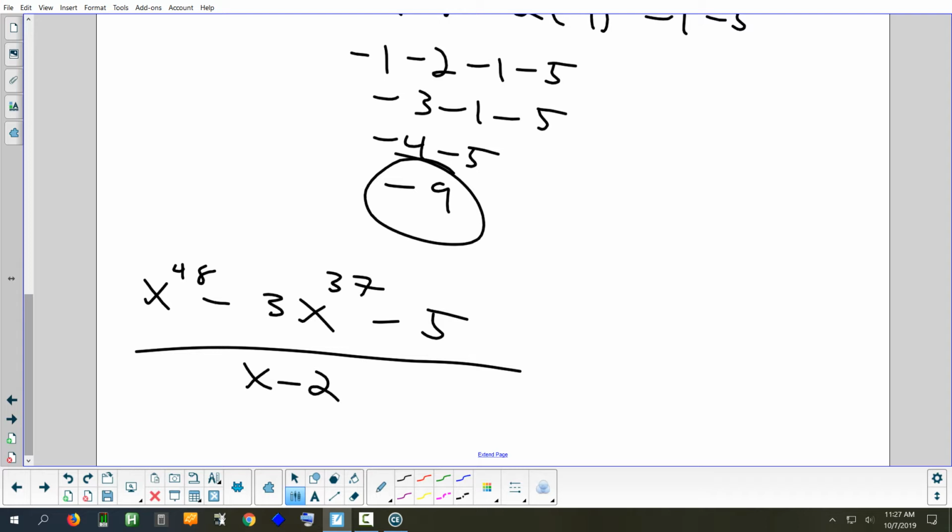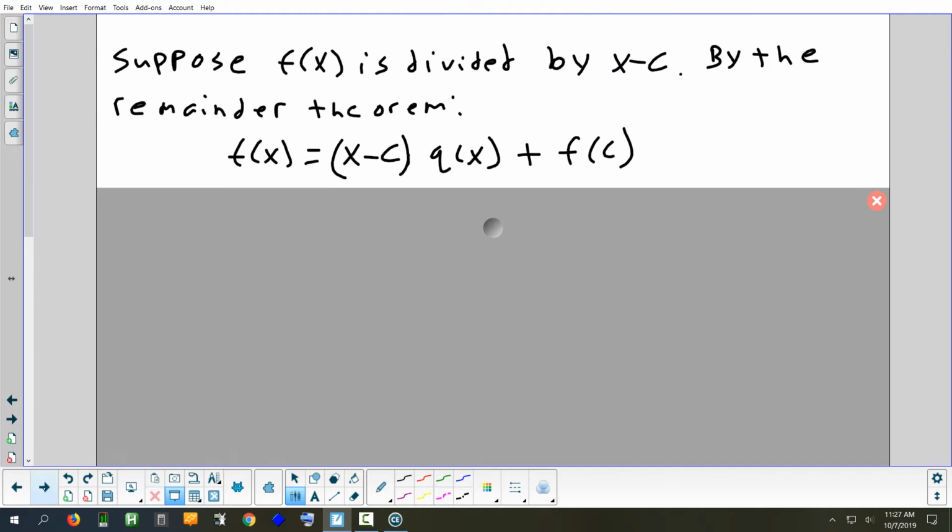Now, if you were to try to do this with long division, you got to fill in all the zeros, right? 0x to the 47th. So you're going to have 48 variable terms plus the constant at the end, the minus 5. What you do in your weekends. And then you're going to have to do all the division. There's a much easier way to get the remainder. Okay? I wouldn't ask you to do a quotient like that anyway, but I might ask you for a remainder in a problem like that. Because the remainder is very, very doable. But any question on that? Okay, so that's the remainder theorem.